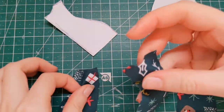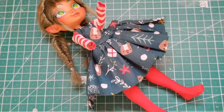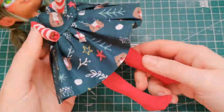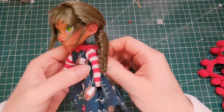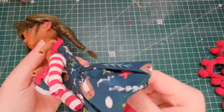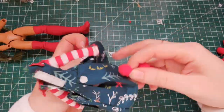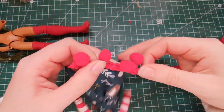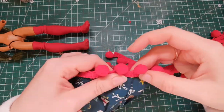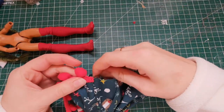I also had to make a new pattern for the bodice. I sew all the pieces together, not forgetting the sleeves. Off camera, I made the bottom of her dress and I sewed it together with the bodice. I added Velcro on the back. But I still feel she's missing something. So I'm going to decorate the bottom with red pom-pom trim and later she will also get a little belt around her waist.